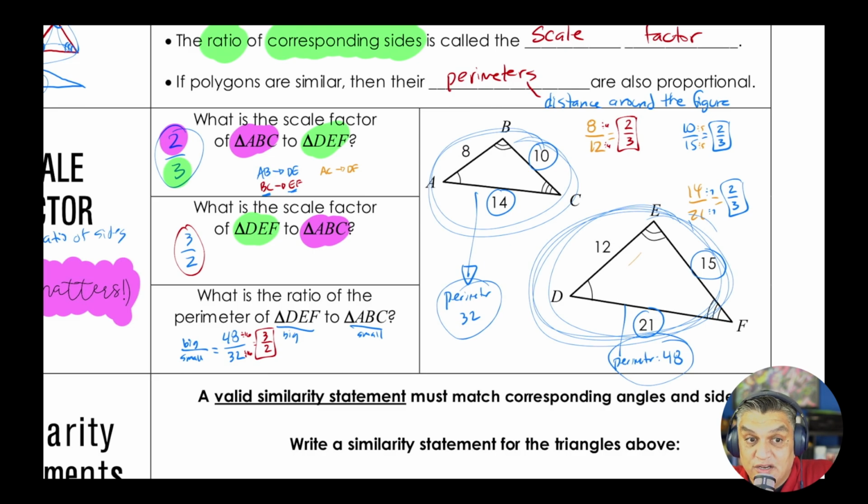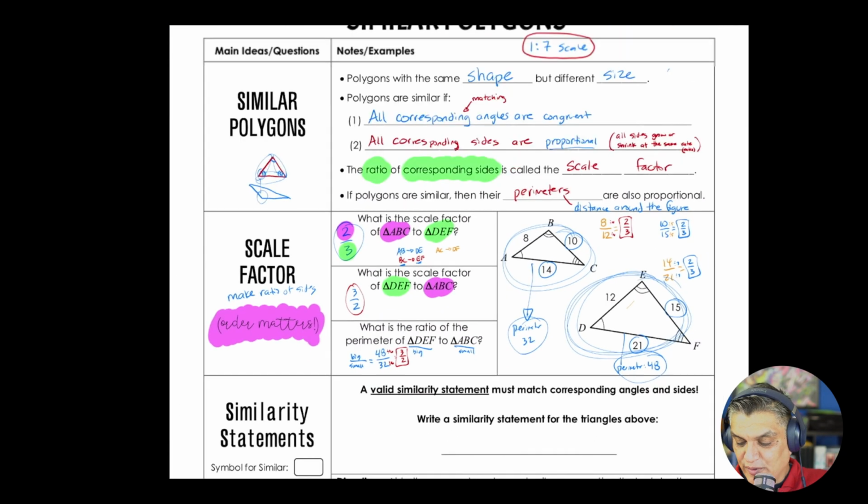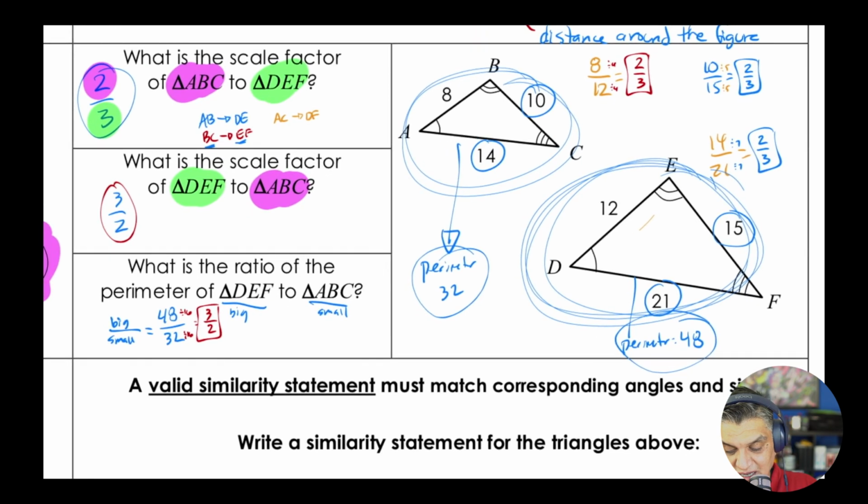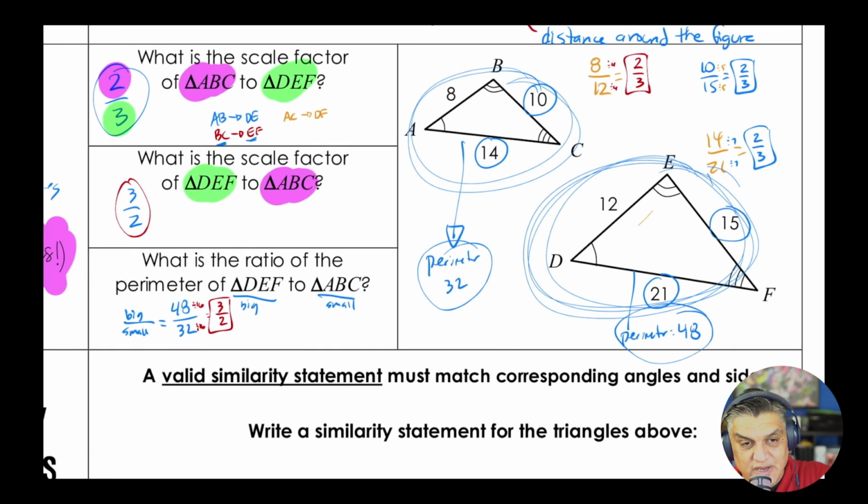Okay, are there any questions? I don't know if you noticed this, and I keep reminding you of this, but some of you keep ignoring me. I'm going super slow. You see that? I only went on this second box now. Yesterday we did that top box. We spent an entire period talking about that top box. Today we just talked about scale factor, and we talked about it slowly, and the warm-up was kind of an intro to it, and then we looked at it and talked about the different order. Are there any questions? Because I'm going slowly so you understand this.